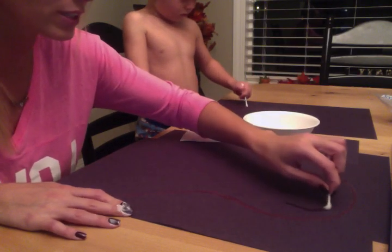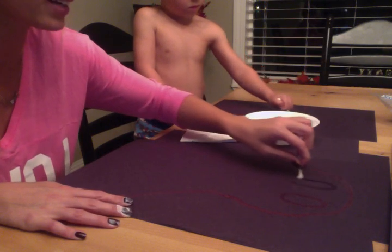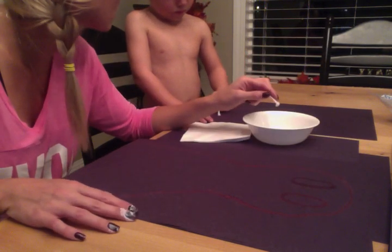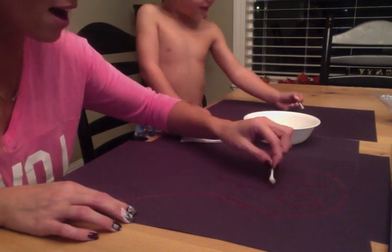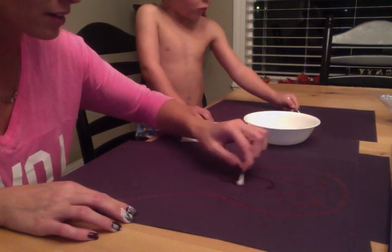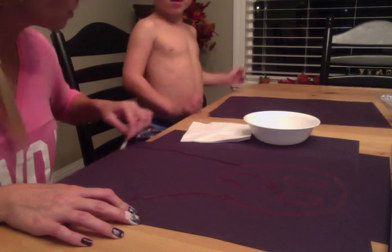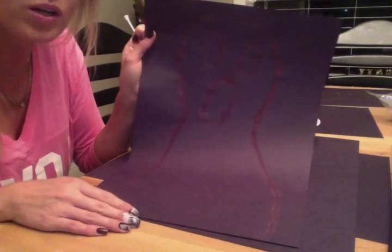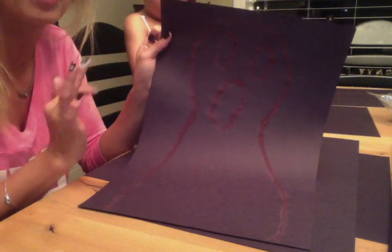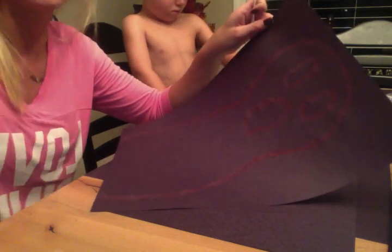As it dries, the Clorox is going to dye the paper and it's going to really show up. The Clorox is going to change the black paper to a white color so you can see where you drew. It's kind of fun because at first you can't see what you're drawing, and then later it shows up — so we call it ghost drawing. Do ghosts have mouths? Yes. Like a big, scary mouth? Try again if you messed up — that's okay. You can kind of see it does look cool.